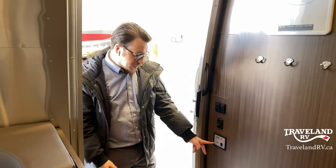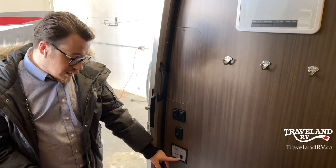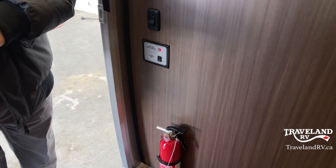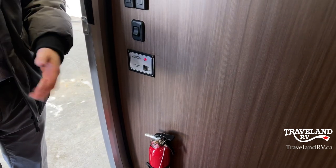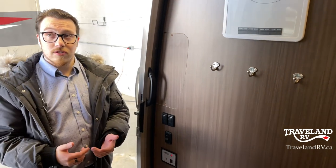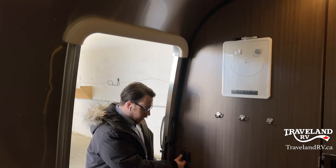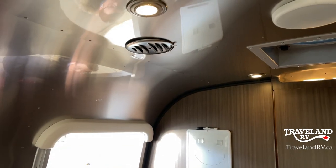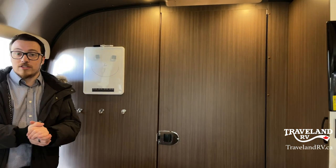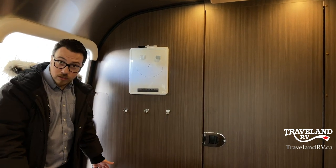Right when we walk in the door, we have a couple of buttons. Battery disconnect — this right here controls all the power coming into your Airstream. Hit the store button, which is down, and it's going to shut down all the power going into this unit. Whenever you park it, whenever you store it, whenever you're not using the trailer at all, hit it to store — it saves your battery life. This is an outdoor/awning light, and these right here are your inside lights. If you hold your thumb on them, it actually dims the light, which is nice for watching a movie. There's also a fire extinguisher at the door and hooks for your coats, plus a nice sign where you can write notes like a grocery list.